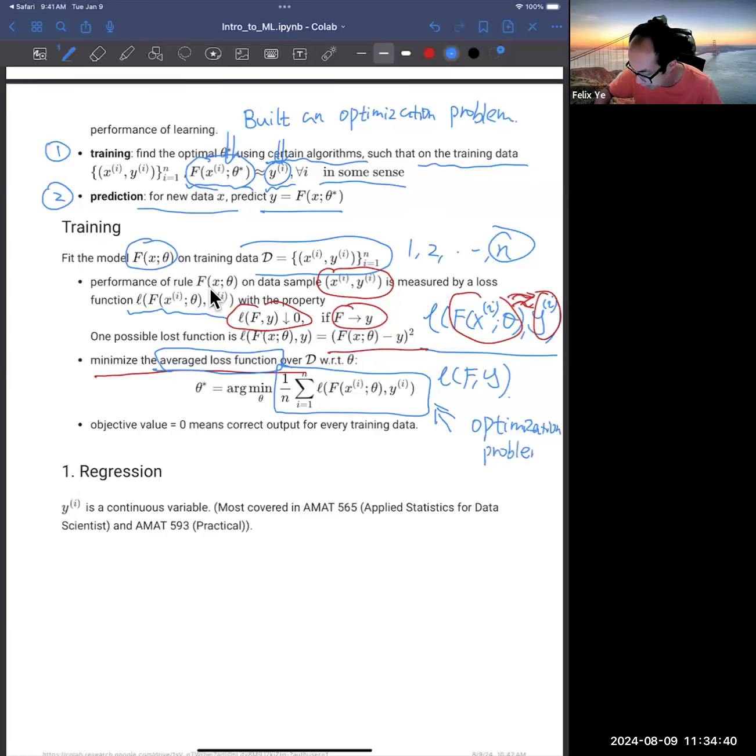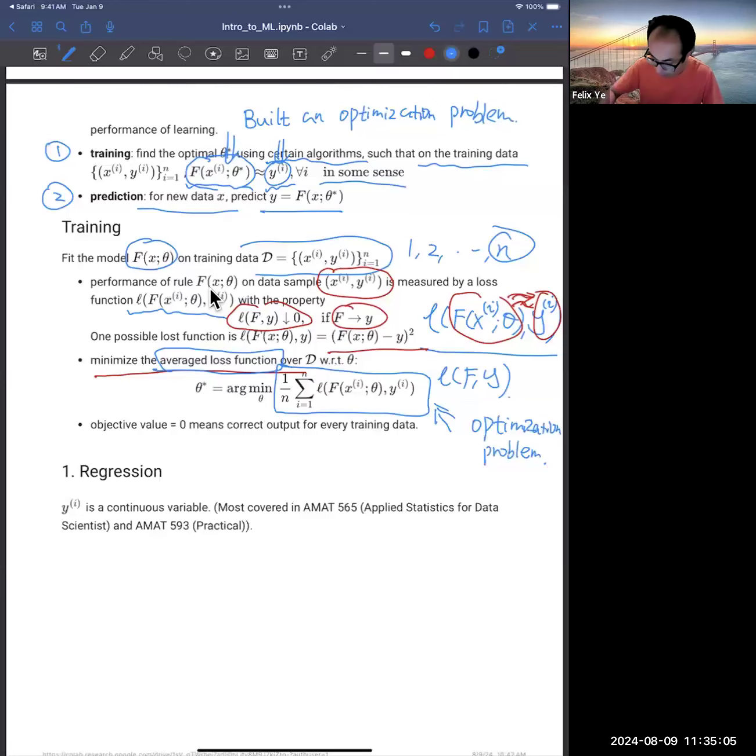So that's why you need to take optimization before you're taking machine learning, because in a very large portion of machine learning, it's optimization. So you're going to see these kinds of optimization again and again and again. So that's why you need to have some background in optimization.